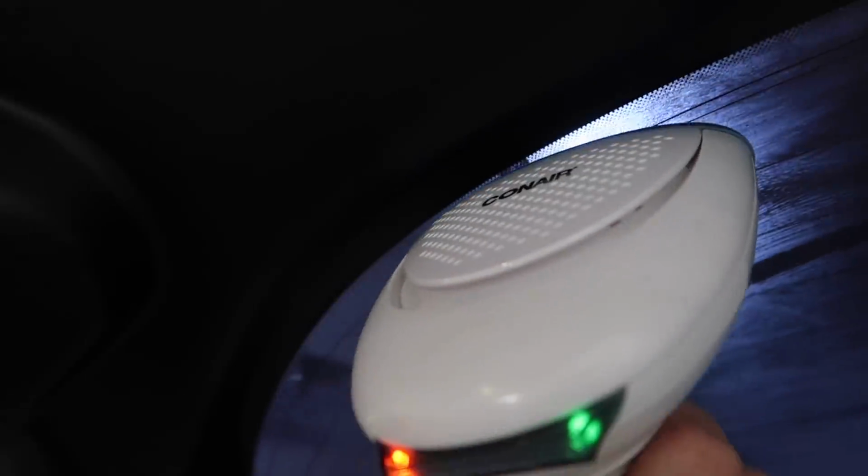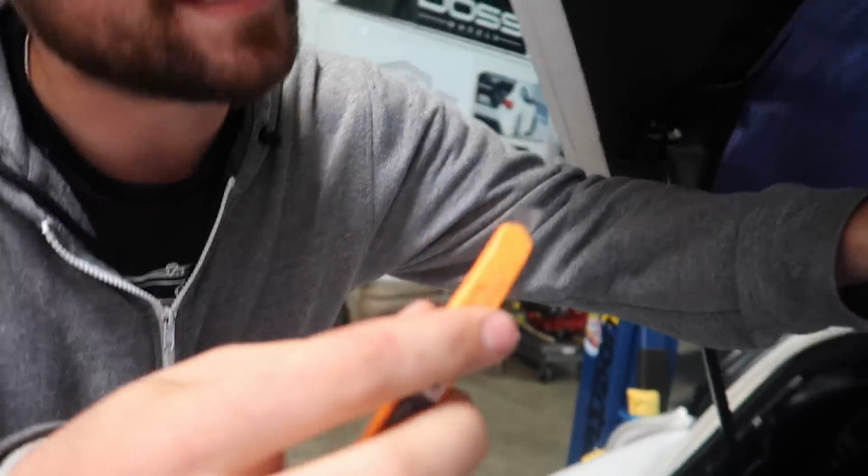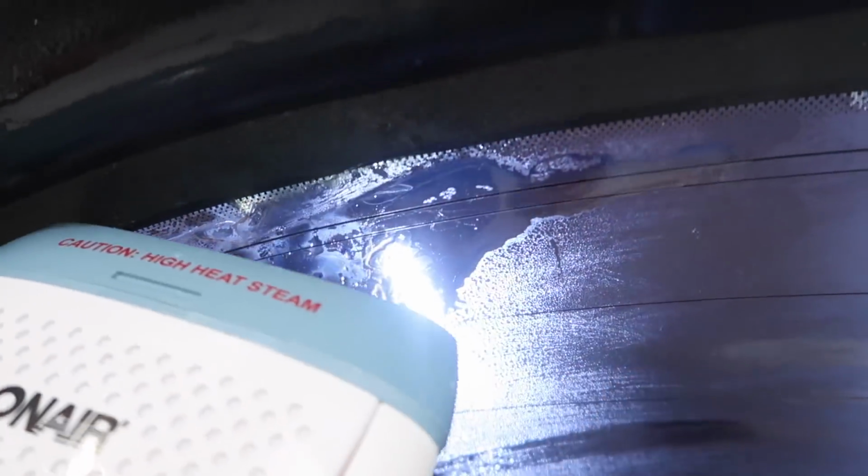Can I get it with my hand, or should I get a knife or something? I have the right razor blade, Mickey's picking up right now. Okay. But we should be able to get just the edge with this. Okay. Whoa! Okay, so you see that though? That's now separated in two pieces. So that's what you don't want to happen.